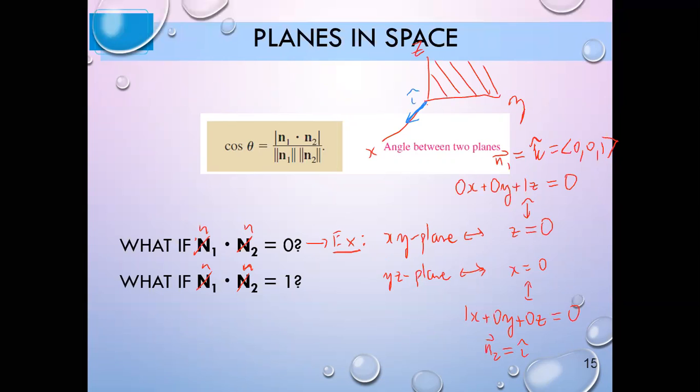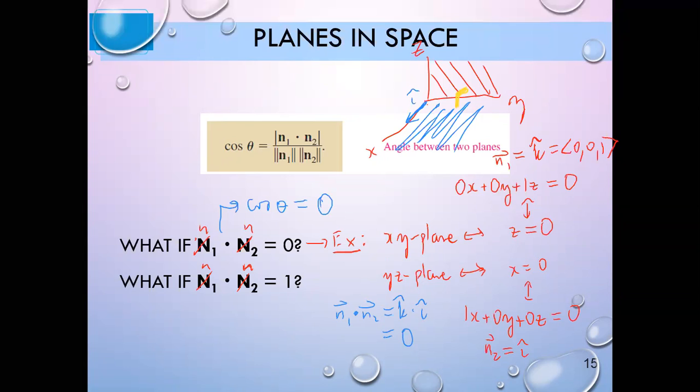What's the angle between those guys? So there's the XY plane, there's the YZ plane. What's true about those two guys if I think about the angle between them? Look, it's 90 degrees for crying out loud, right? And what's true about the dot product of N1 and N2? That's going to be K dotted with I. Of course, K dotted with I is simply 0, right? And so I would get cosine of theta, the angle between these things, is equal to 0.